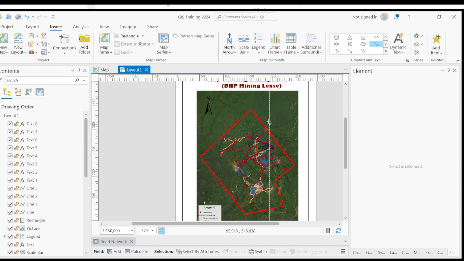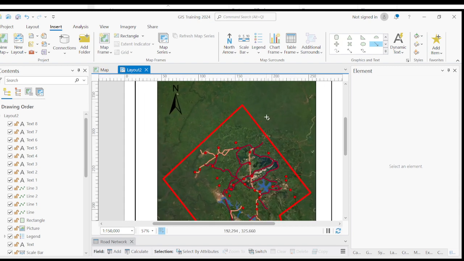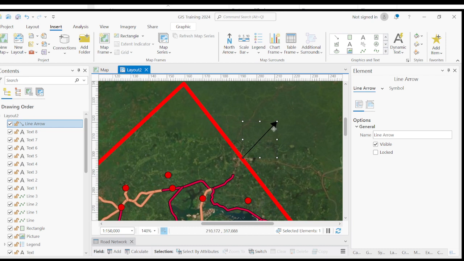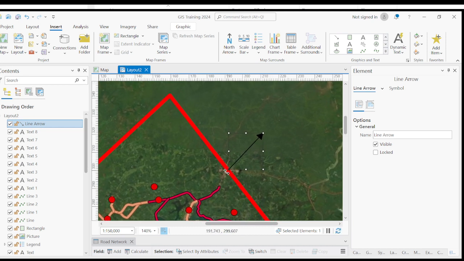Click on arrow, and then left click, drag, and double click. Now you have your arrow.